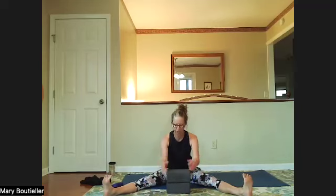Put your hands on your blocks, lift up, take the hands back a little bit, extend out through the other leg. Ooh, yeah, right. You might want to bring those blocks in a little bit closer. Again, either hands are here, you're just fine, or you're going to come down to your elbows and breathe. I know some of you are able to come all the way down, right? And whoop, got a little cramp there, and stretch that way. But maybe you play instead of dropping chest to floor with this area of the body getting nice and long. Like I still feel the move of the lower spine forward.